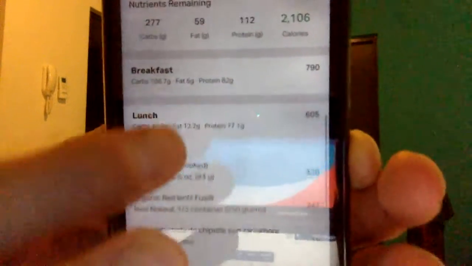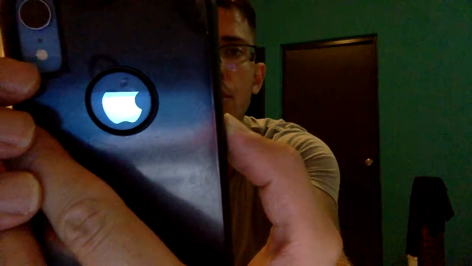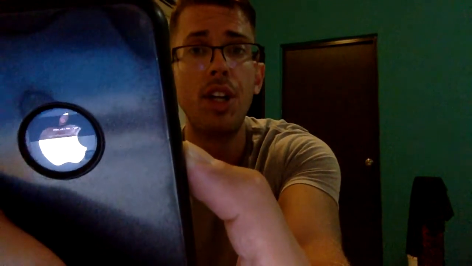But then, as you can see, all the foods are logged as you go along, by meal. Mine has the macros per meal on there. It won't show that unless you get the premium version, which you definitely do not need to do. It is not necessary. It'll still show percentages if you have the regular one.